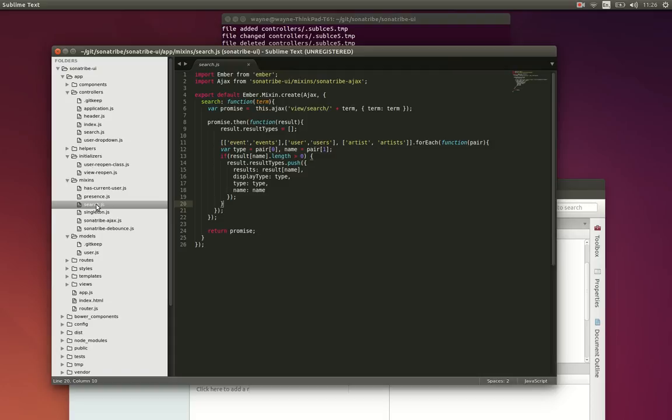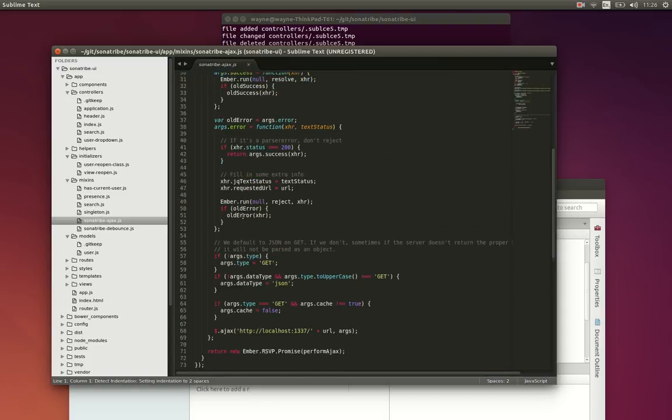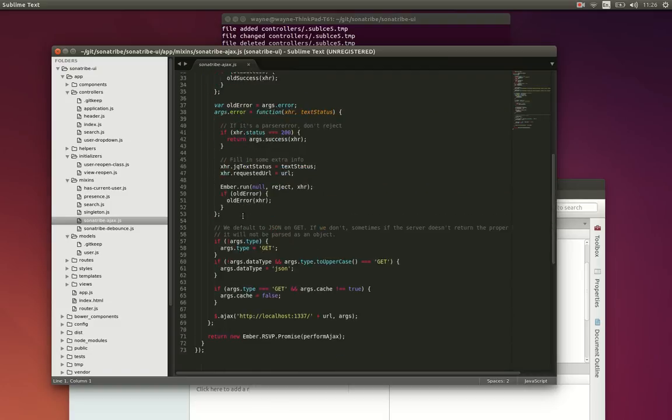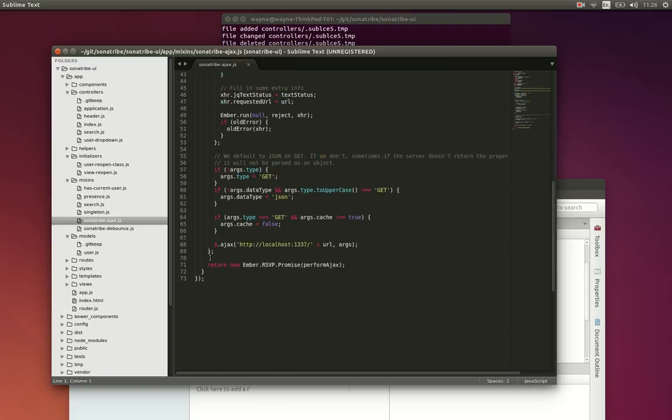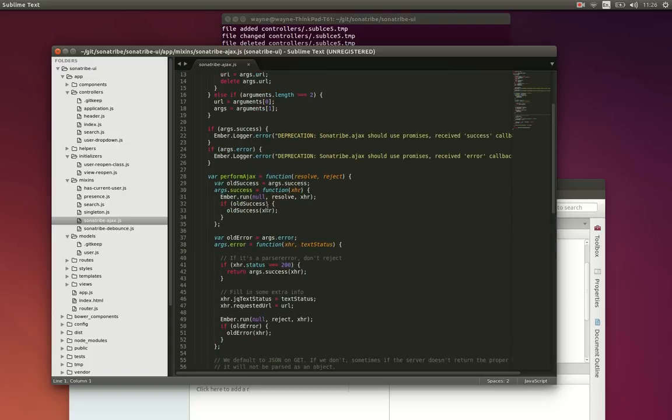Quickly, the Ajax mixin. Here, this just kind of adds to the standard jQuery Ajax stuff, but the really interesting part is down here, where we're using debounce to fetch the actual data.